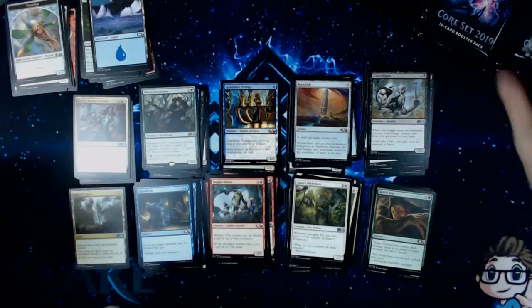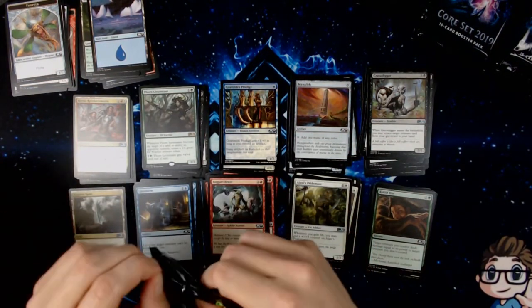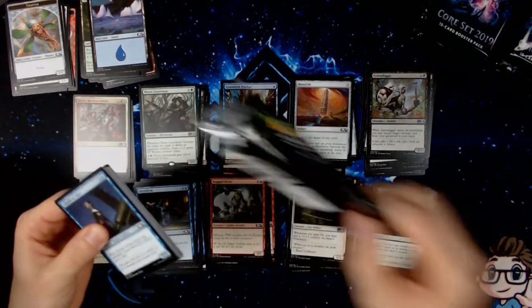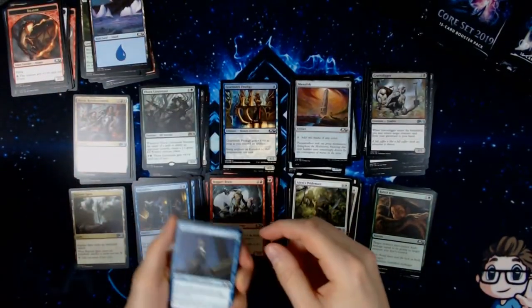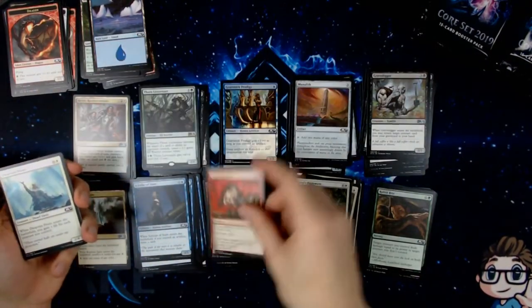Tricks are for kids. All right, let's go off the right pack. Hoorah. Still waiting for those beautiful, wonderful Sarkhan or Vivien Reid or Ajani. We want those Planeswalkers to come out. Scholar of Stars. Throw this bad boy over here. Tormenting Voice. Sure.